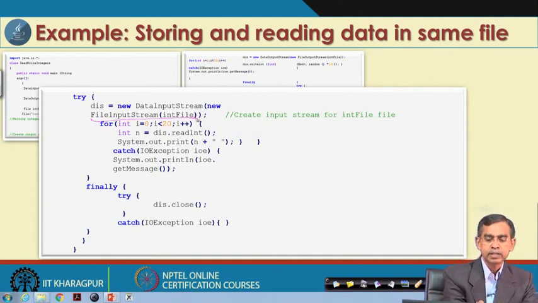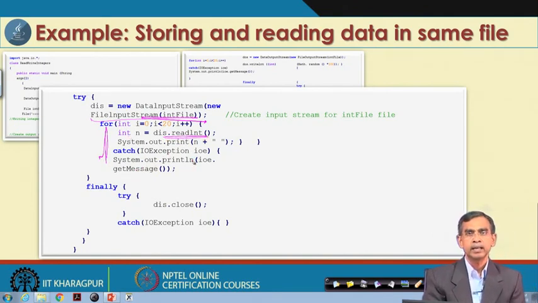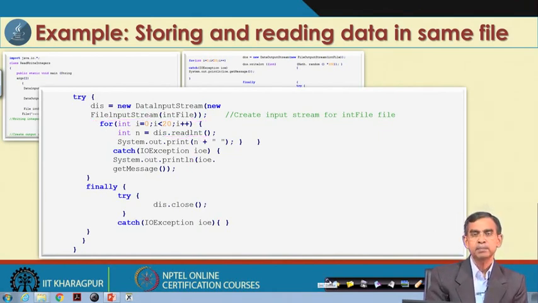Here is a file input stream, the in file, and with readInt, whatever you have written there, you can read in this form, and then finally it is closed. So, this basically tells you how random data generated in your program can be pushed to a file in memory.